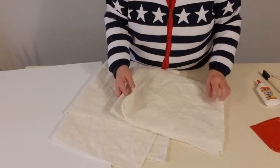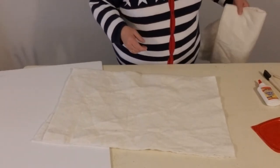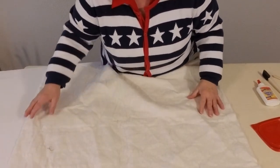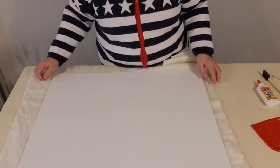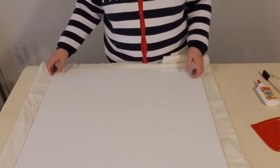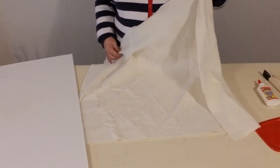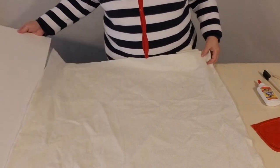Now, what I've done is I've roughly cut out my batting pieces. I use two. I like a double thickness. And the reason I like a double thickness is because sometimes I like to put pins in because I have a little heavier item or a block or a table runner or whatever, and I don't want it to fall. So I will go ahead and put some corsage pins in it, and that way I can have really pretty pins with some beads or some of the fancy pins that are out now. It's just another design element.